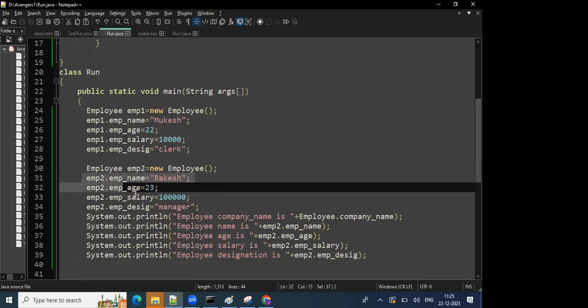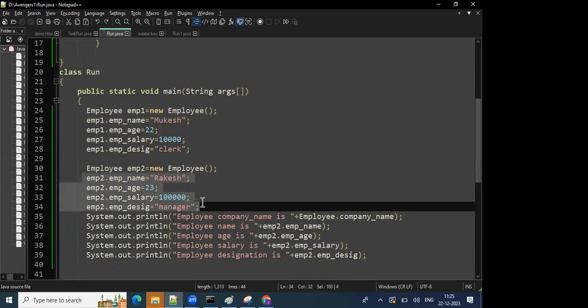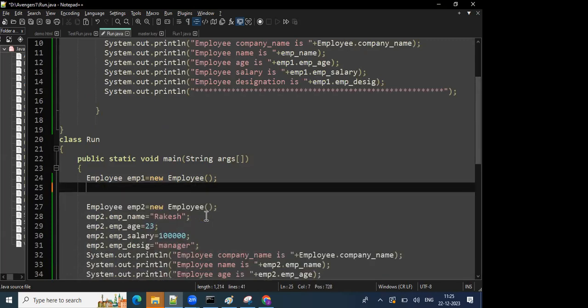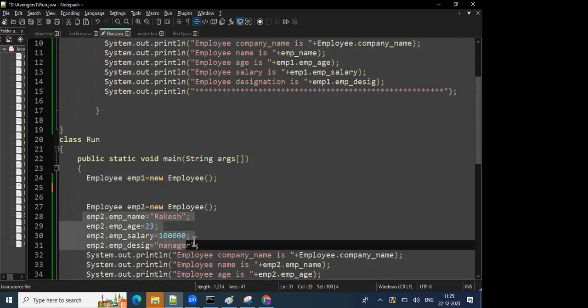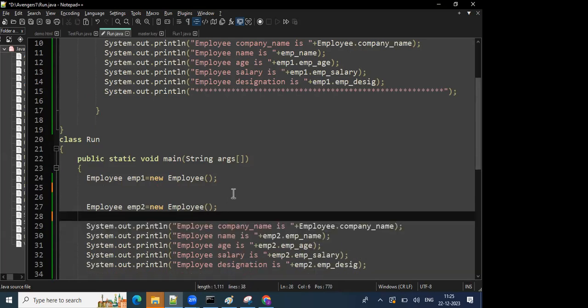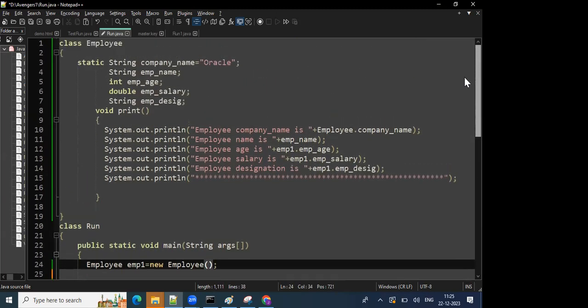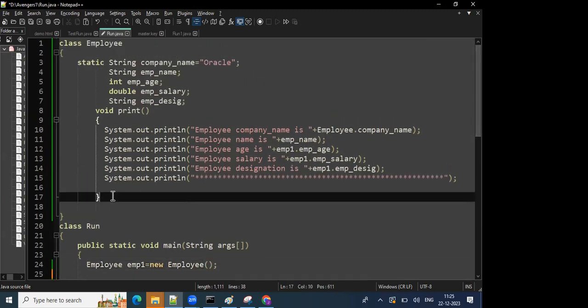Instead of doing this, after creating the object, you are going inside the object with emp2 dot and initializing. Shall we do this inside the constructor? Yes or no? Shall we structure it in such a way that I don't want to use this? I want to write all the details here only, inside the constructor.